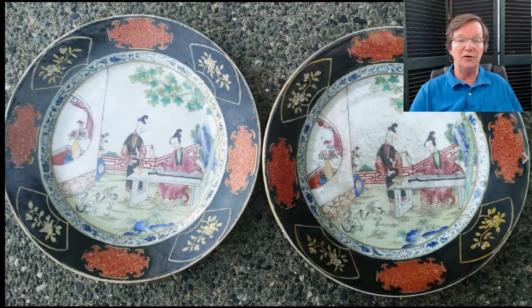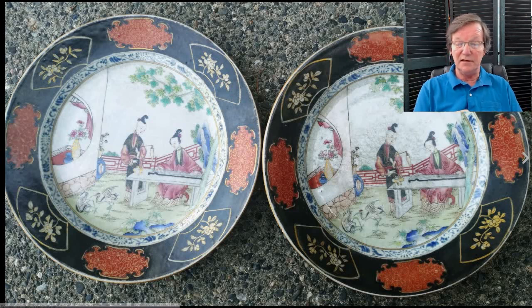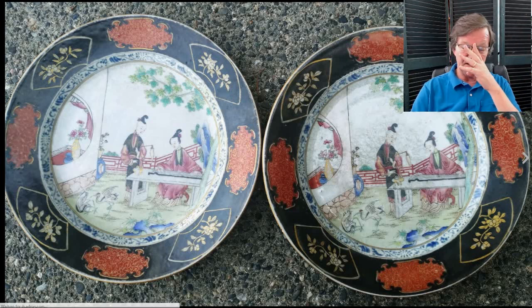If you go to a live auction and don't pay, you'll never go to that auction house again. Here in New England, when people don't pay their bills, the word spreads like wildfire through the auctioneers. We did an auction up in Maine a few years ago — somebody was there who had stiffed a couple of auction houses, drove all the way up, and I went over and said 'we don't want your business, you're a deadbeat' and asked him to leave. If you go to an auction, you bid, you pay — even if you've made a dumb mistake. If you don't know what you're bidding on, don't bid.